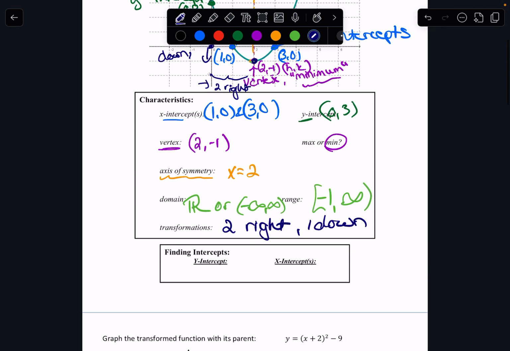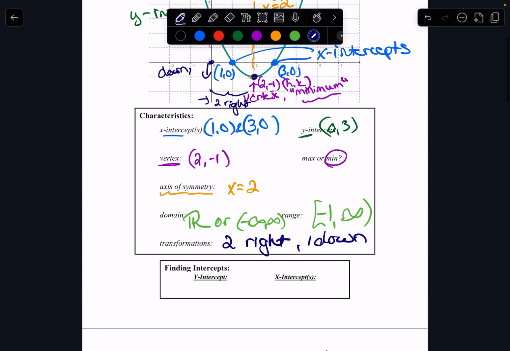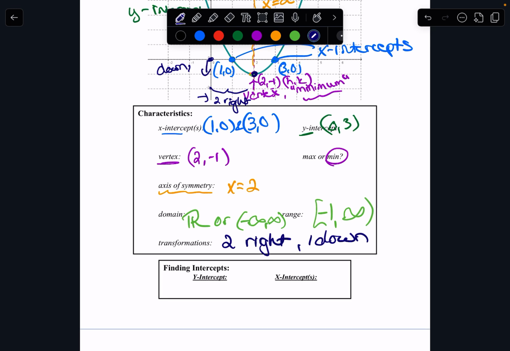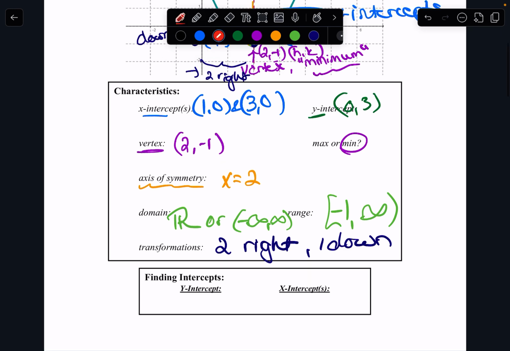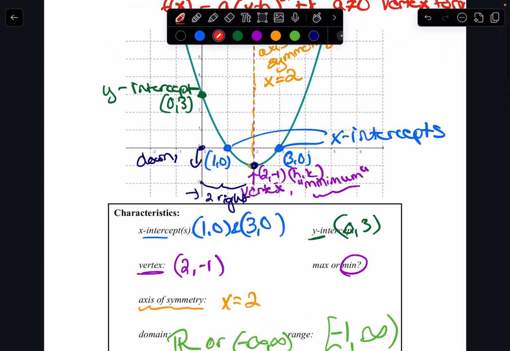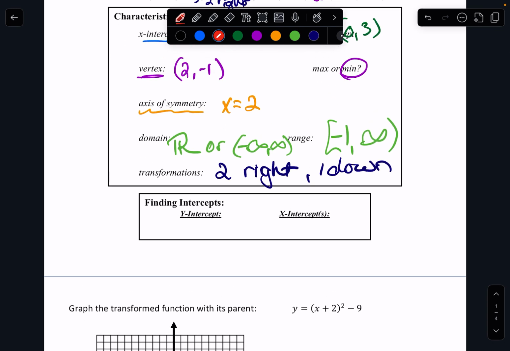Okay. Next, actually, we're not gonna find the y-intercepts for this one because we don't have the actual equation. We just have the graph. We already found them. What this explains is how you would find them. So we're reviewing how to find the y-intercept and the x-intercepts.